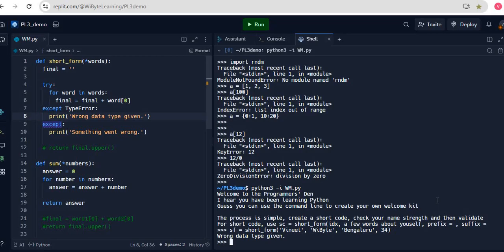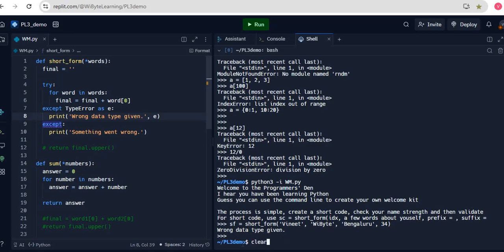And I could fix it. In fact, I can go deeper than this and give a little bit more information. For example, let's say I write, except TypeError as E. Now, basically, I'm saying that the type error object is named E, and I'm asking it to print this error for me as well, right? When I do this, it's actually quite interesting.